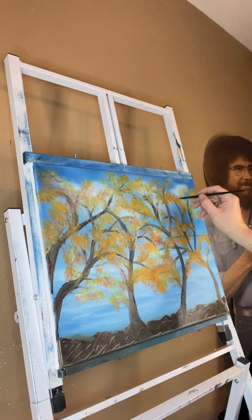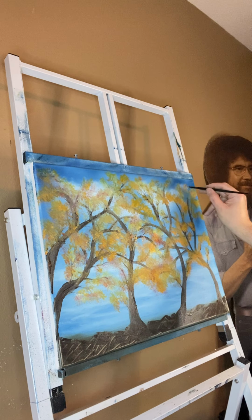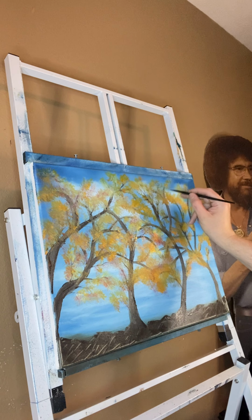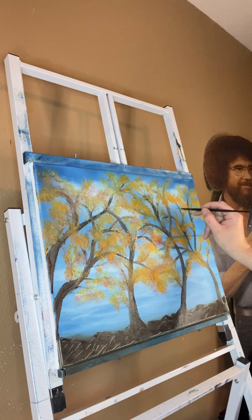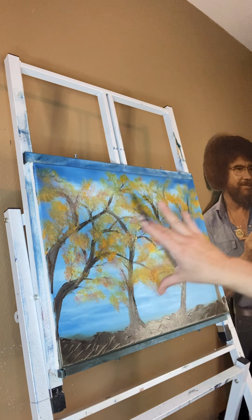And every once in a while, if you just want to step back from your painting and look at it, they say from like 6 feet, you can kind of get a good view of what's going on. And if there's some spots you want to change, when you're up close, you don't really see everything. And it gets tiring on your arm after a while. See, on this side here, I've got a lot of orange color. It's the same, and this has quite a good variance.